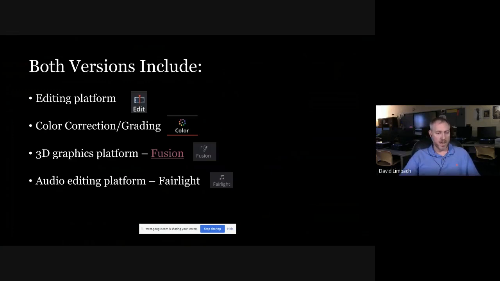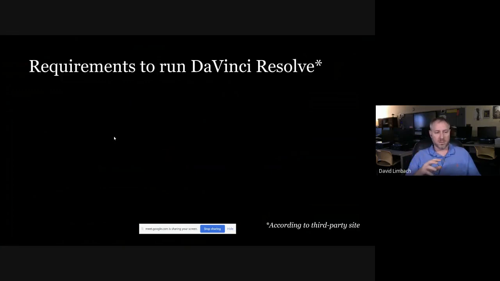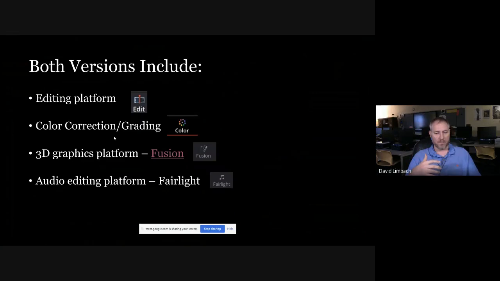But the cool thing is that with this software, there's no need to export in and out to go to different programs. This all works in real time. So if you're editing your video and you move to color grade or color correct something, it fixes it in real time. So when you go back to your editing timeline, it's there. Or you do the same thing in the audio platform, Fairlight, and you make some changes and you go back to the editing tab, and it's there.